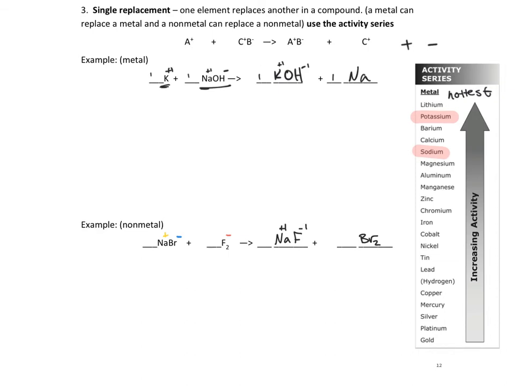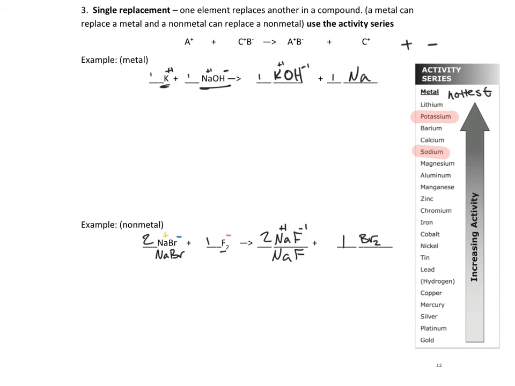And then we balance out the entire equation. There's 2 bromines on the right, so you need 2 bromines on the left. Add a sodium bromide, which means you need 2 sodiums on each side. 2 are already on the left. You need 1 more on the right, which matches up with your F2 very nicely. So you have a 2, 1, 2, 1 equation.